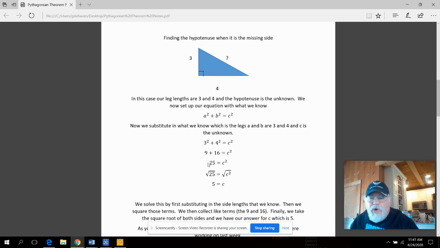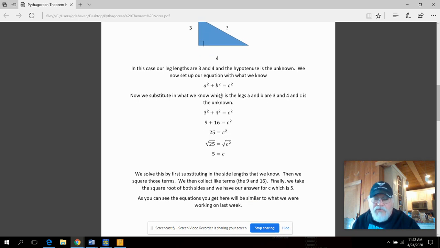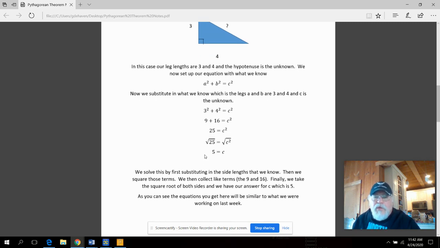So we take the square root of each side, which I did right here, and you'll find out that c is 5. Now, notice I did not say plus or minus 5, and I address that later in the notes. We're dealing with lengths. Lengths can never be negative, so I don't have to worry about the negative. So when you're doing Pythagorean theorem problems or when you're finding lengths, you never have to use the negative, just use the positive. All right?